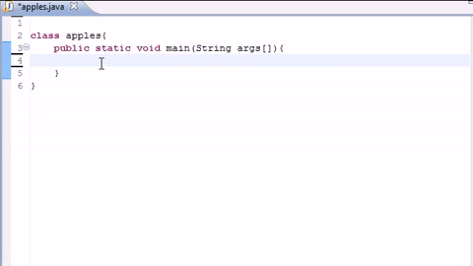An if statement is pretty much how your computer makes decisions. You're going to give it a test, such as am I a boy or am I a girl? And your computer looks at this, and if it says you're a boy, it does one block of code, but if it says you're a girl, it does another block of code. For example, you could build a program to, if you're a boy, take you to a boy website, but if you're a girl, take you to a girl website or something like that.